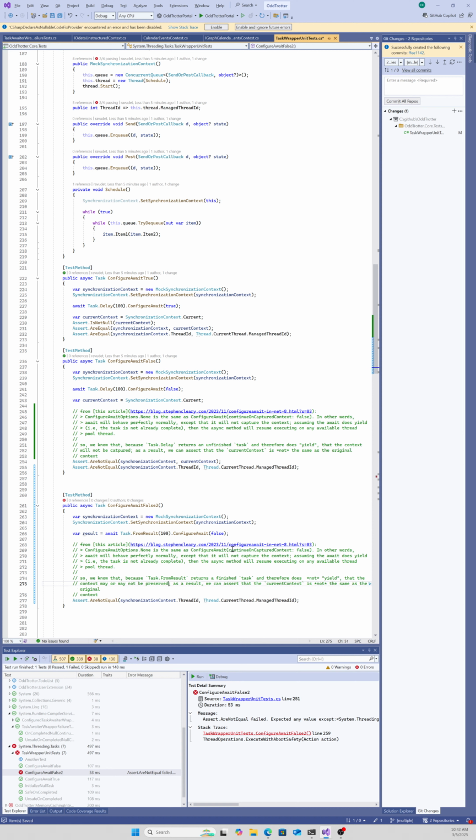As a result, we cannot assert anything about the current synchronization context at this point.